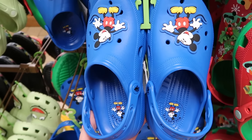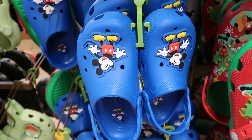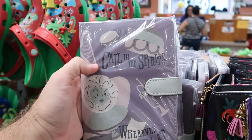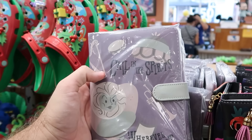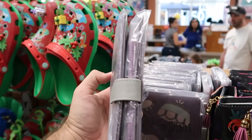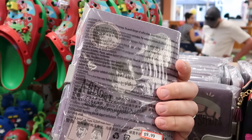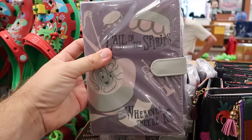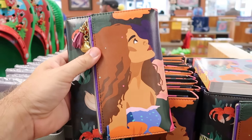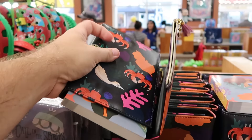Yet another pair — these are part of the Mickey and Company line, brand new to the Character Warehouse, with Mickey and Company printed in the bottom and two big Mickey jibbets. Let's check out some of the different notebooks. This one's from Disney's Haunted Mansion with Madame Leota — it says call on the spirits wherever they're at, and you get the Haunted Mansion wallpaper ink pen — $10 from $30. That deal is insane.